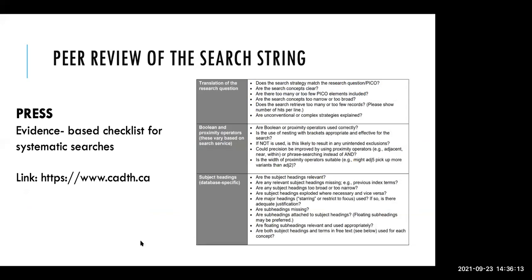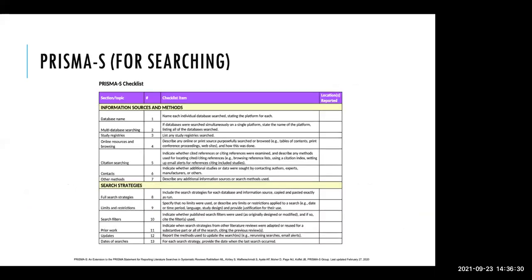Before I open up for questions, there are two major help tools for peer reviewing search strings. One is PRESS, which gives you a detailed checklist to see that you have done a correct search and everything is combined in a good way. And the latest one is the PRISMA checklist for searching, where you can go through and make sure, before you finalize the search, and as a support for the pre-search, that you build your search in a systematic way and have all operators, techniques and search terms represented in the best possible way so you can find all evidence needed.